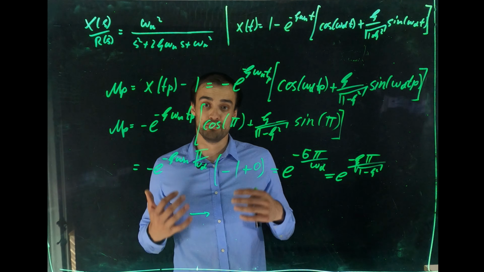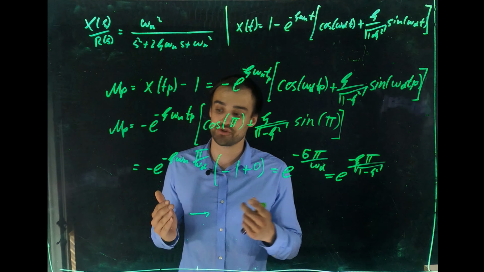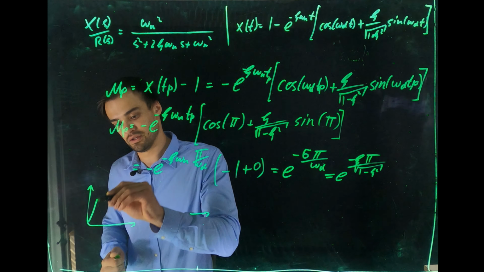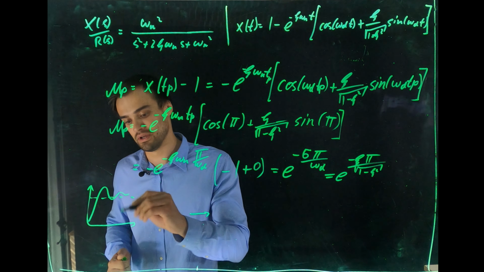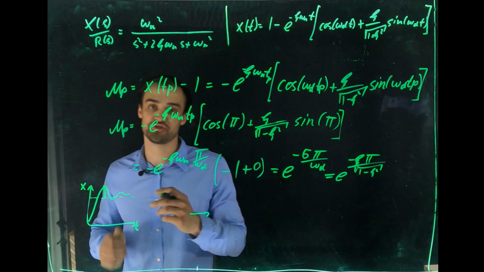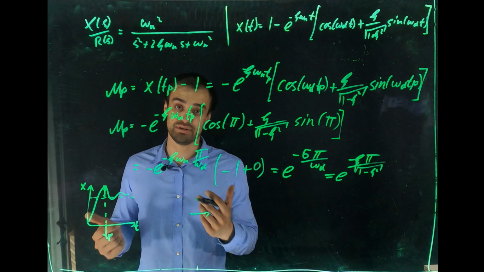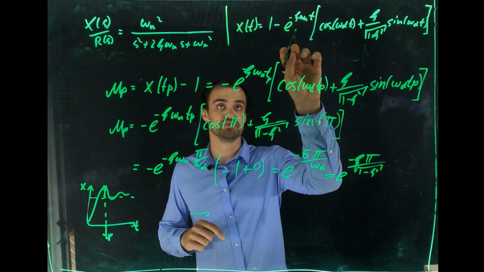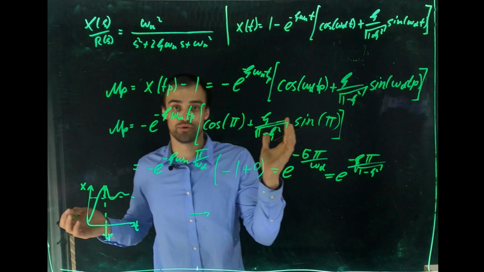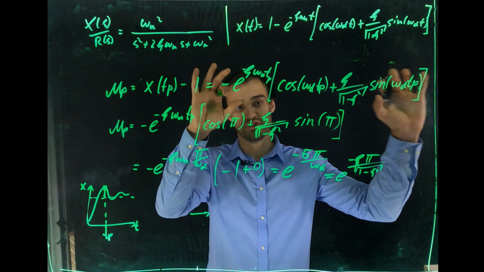Next, we talk probably about the most important figure in this whole subject, which is the percentage of overshoot. For the percentage of overshoot, I told you that the system response, as we can draw it here, crosses the desired final value, this is over time, this is x, and the peak occurs here. So I want to know how much percent of overshoot I have. I know that at this instance I'm at my peak time, t_p, meaning I can plug t_p into this equation and subtract the final value, in this case 100% or 1. Plugging this in leads to this chunk of the equation.